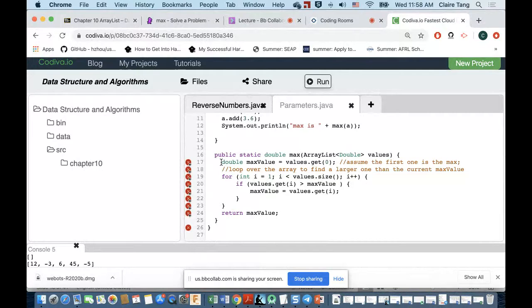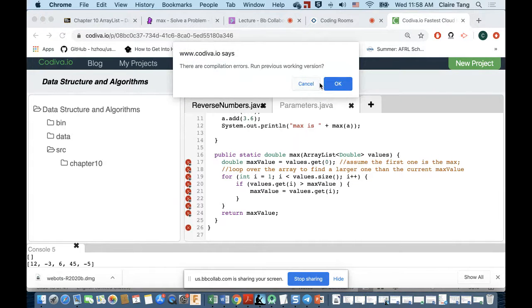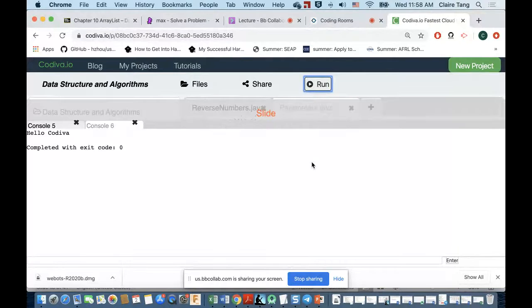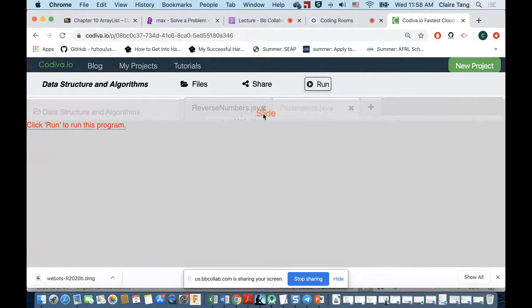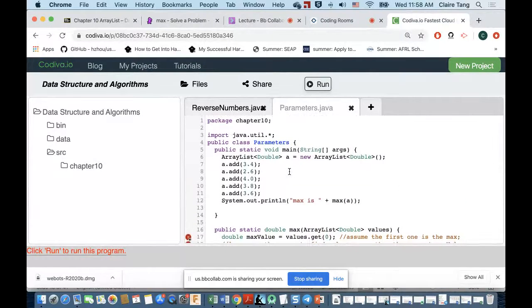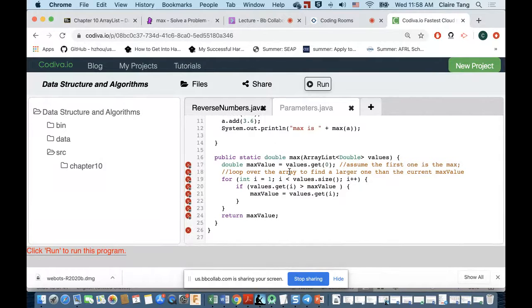Okay, so let's see why they don't like this one here. Let's try to run. There are compilation issues here. Okay, obviously it didn't run. Why? I don't get it. That doesn't make any sense.